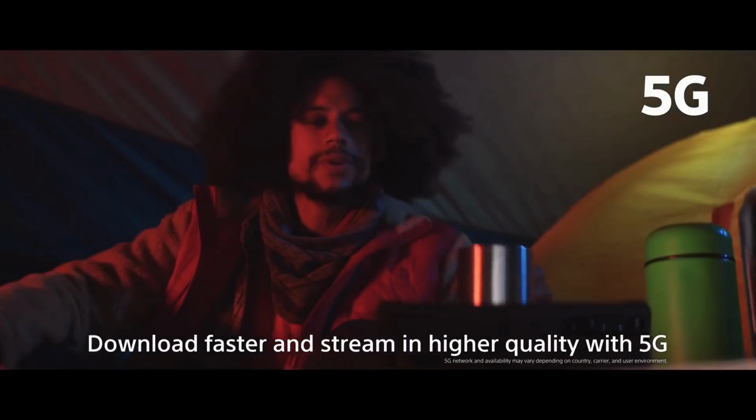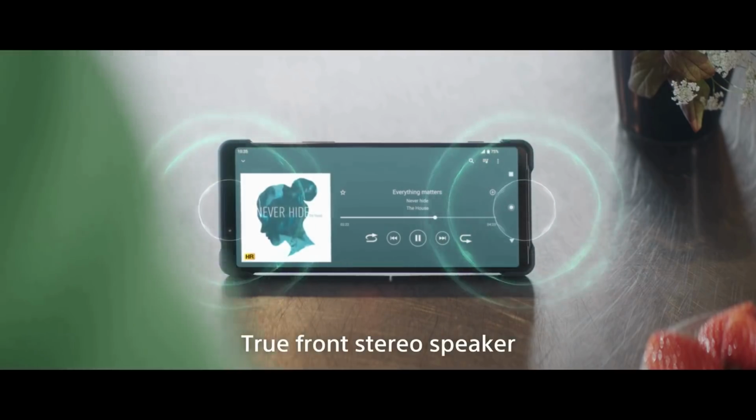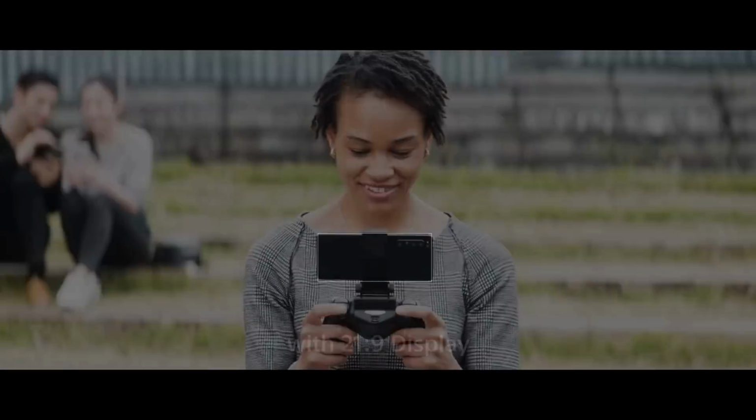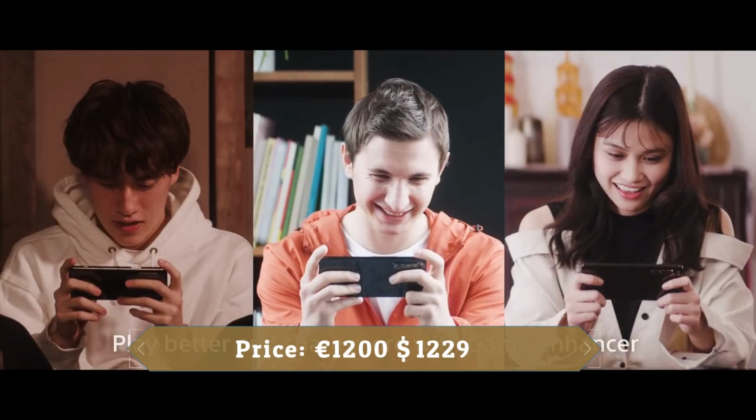On the front of the phone, there's an 8-megapixel selfie camera, and Sony announced they have made significant improvements for front-facing shots. Sony has also made some big improvements to the battery on this device by increasing it to 4000 mAh on the Sony Xperia 1 Mark II, up from 3330 mAh on the Xperia 1.